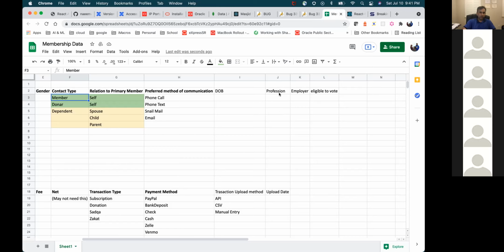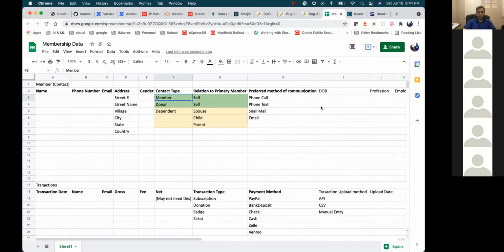And then the profession, the employer, and whether he is eligible to vote. I think Hamza, you already have collected most of this information. Since you have done most of this work, I would want you to take the lead on this and complete this part. This will include all the changes needed for the member information.